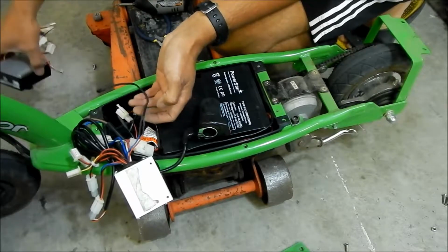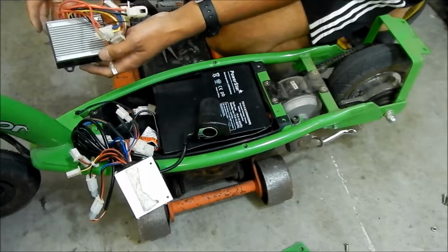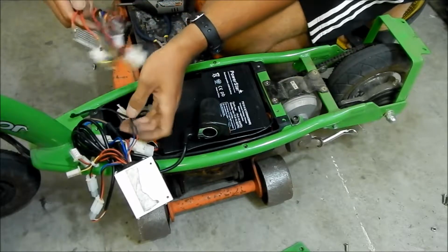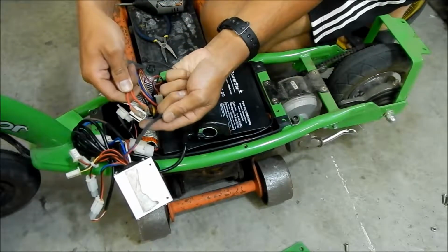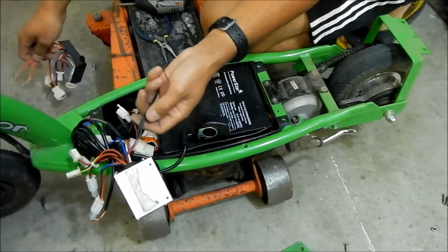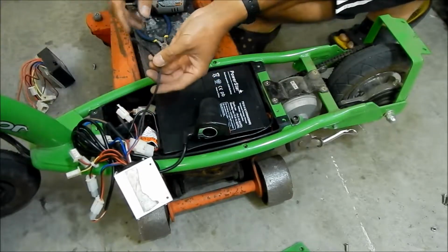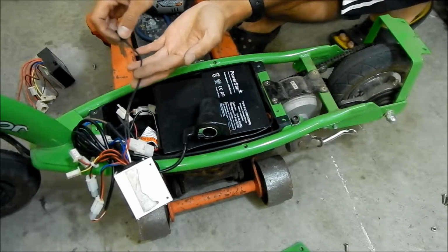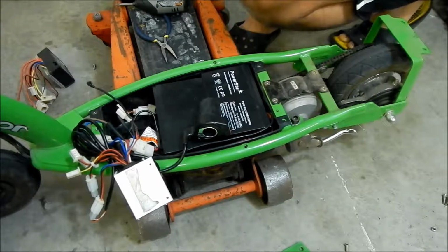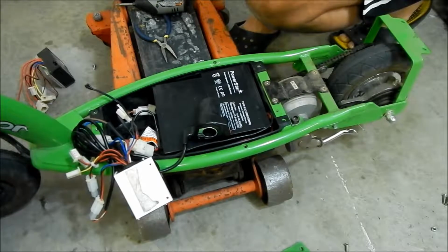So basically we got to connect this to the switch, and then that switch will turn the scooter on and off. I would like a handlebar mounted switch though. I think that would be a lot better. So we gotta make this like this and then plug it in. Yeah. So if I disconnect this right now, the scooter will not run. Okay, so anyway, we'll figure it out.